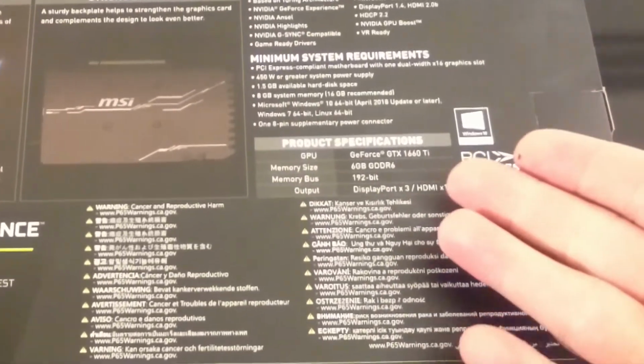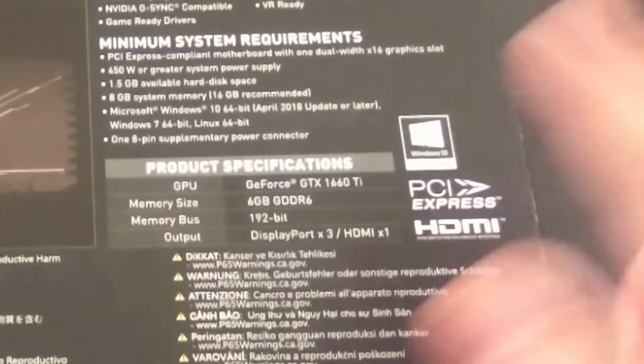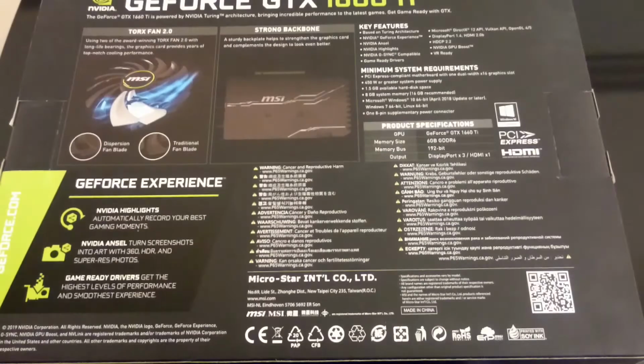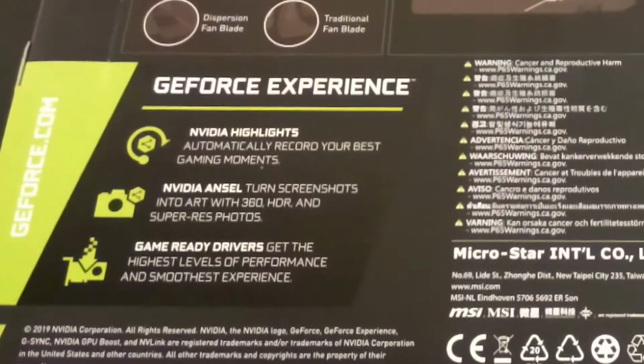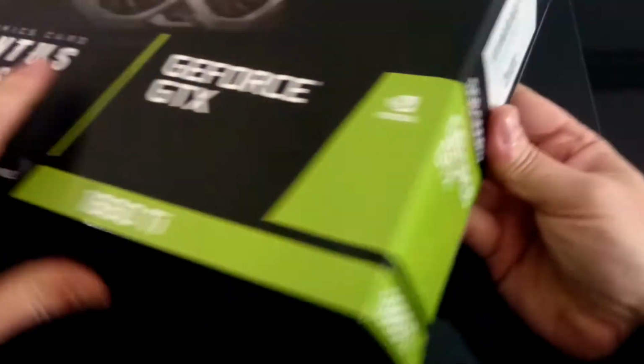I'm actually going to be running this on a Windows 7 64-bit system, and it is a PCI Express card, of course. As they all are nowadays. There's nothing really else to cover with the outer packaging, so let's just jump into it and see what is inside.